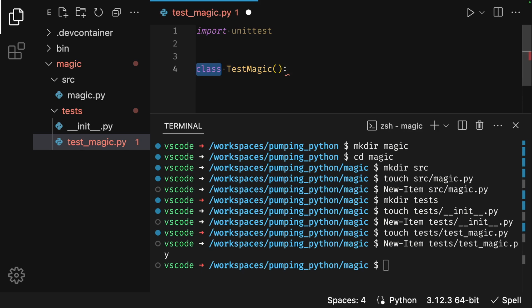Class is the Python keyword for making classes, which are a collection of attributes and methods that have a purpose or for a particular purpose. The name of this one is TestMagic, and you can use any name, just make sure it has Test in front of the name. It's written in CapWords to follow Python's convention for naming classes. In the parentheses, I'll put unittest.TestCase.